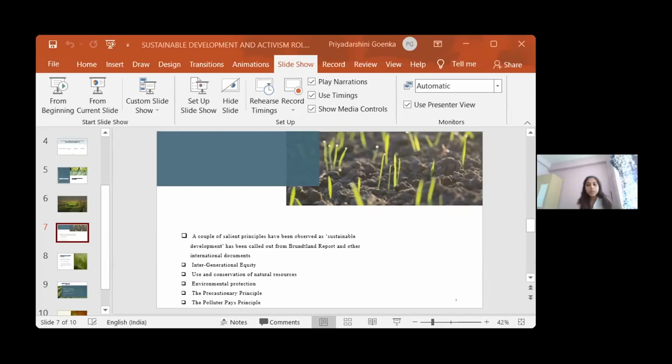Furthermore, the precautionary principle's main purpose is to ensure that any substance or activity posing a threat to the environment can be prevented from adversely affecting the environmental standards, even if there is no conclusive scientific proof. And lastly, the polluter pays principle refers to the absolute liability for harm to the environment, extending not only to compensation, but also to the cost of restoring.